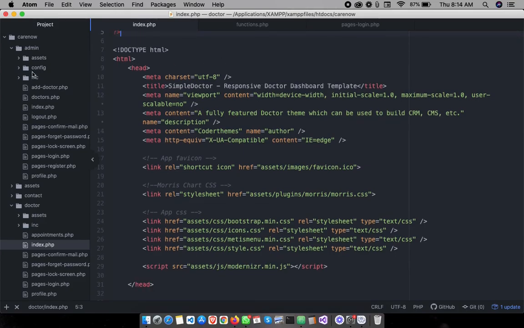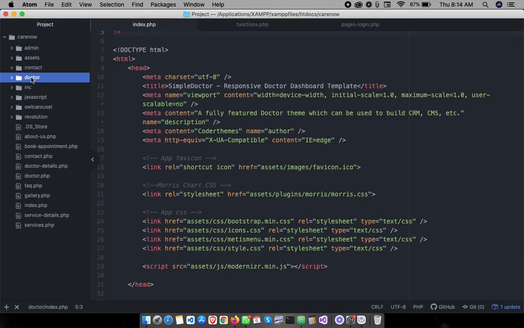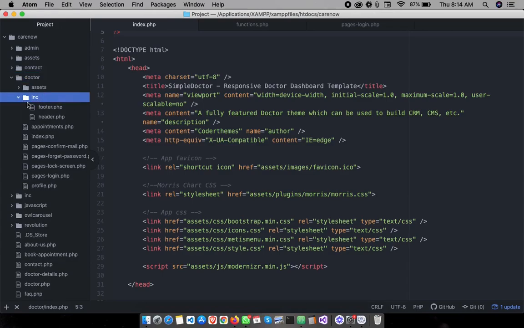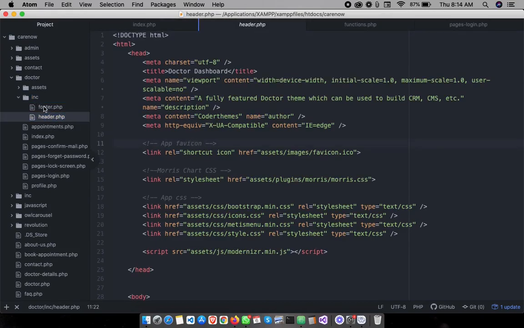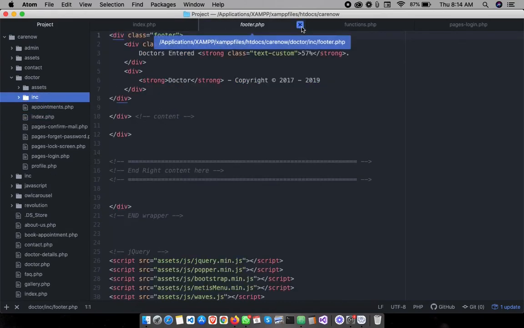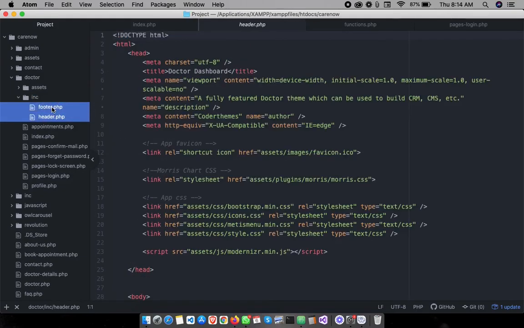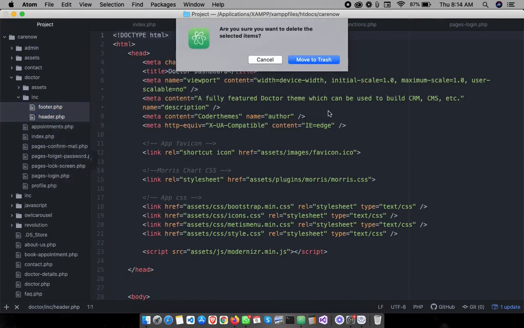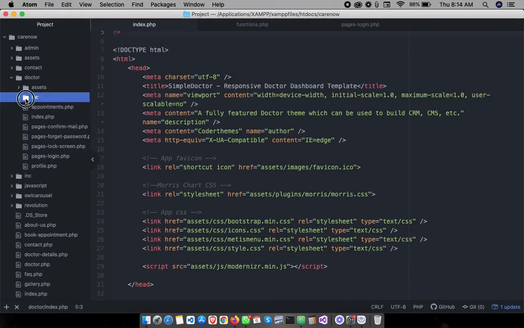Alright, so within the doctors folder, let's create an ink folder. I just did this already, then let's have the header.php there, and let's have the footer.php. Let me just do this again. Delete, so you guys can flow with me.